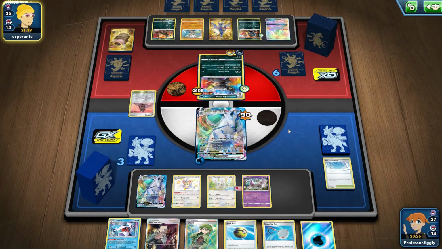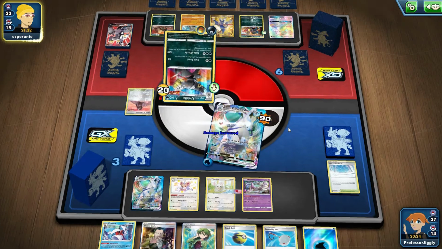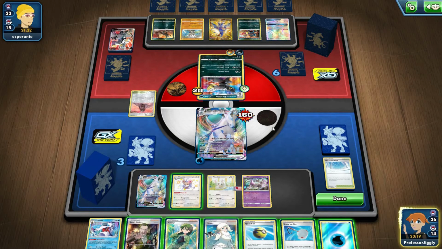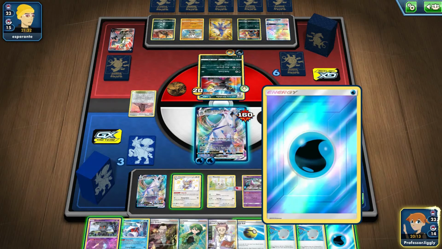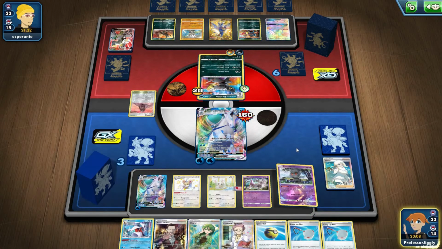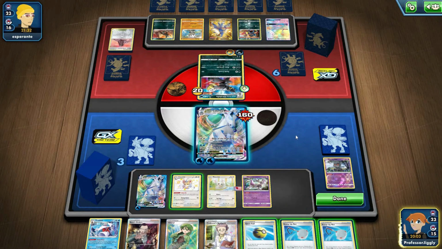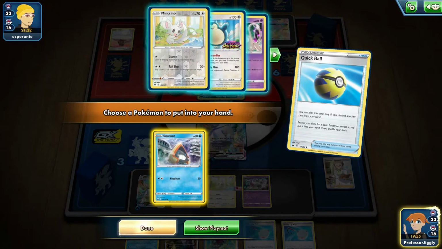We knock him out, they're down to 2. And because of that, we'll have the next one set up. And if we keep the boss, then we just boss out the Oricorio for the win. So, good game. Interesting deck, I should say.